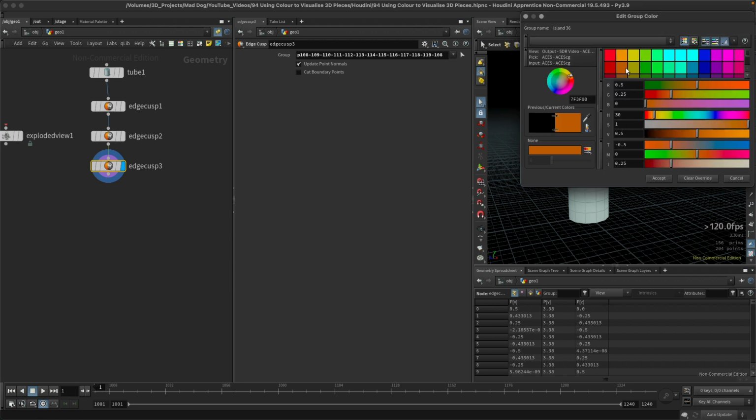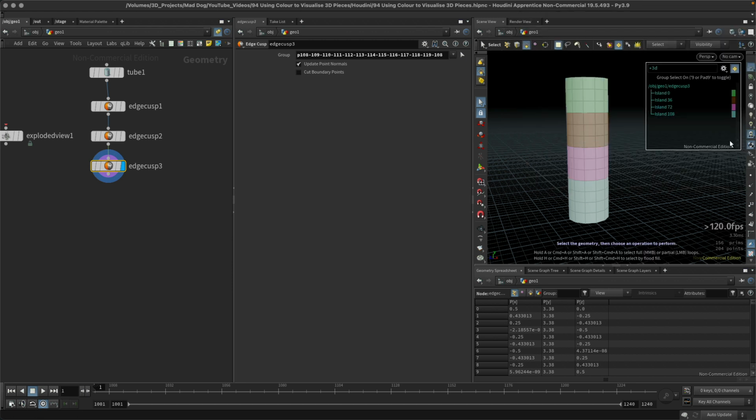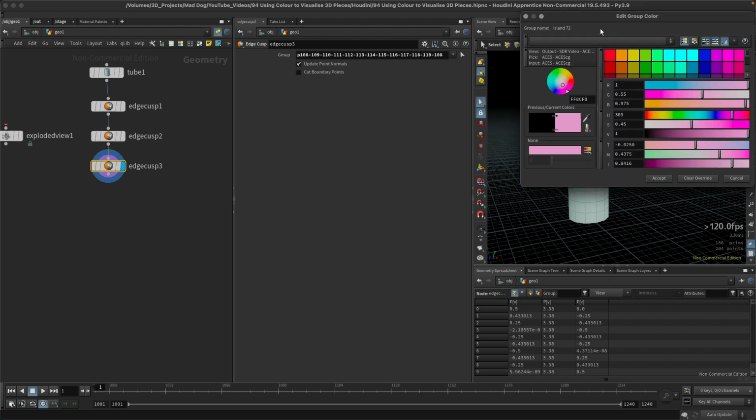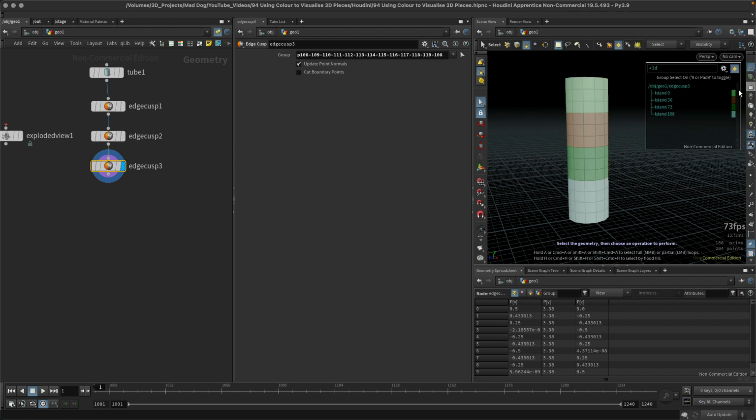I can also change the colors if I want. Okay, so I can just click on the little button here and then select. I want a green one for that, accept. Okay, and so I can change the colors to what I want to. In addition to that, I want to quickly show you that this button here, I could also use the 9 hotkey, which will also turn that on and off.